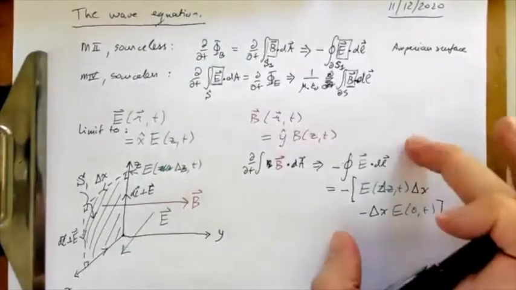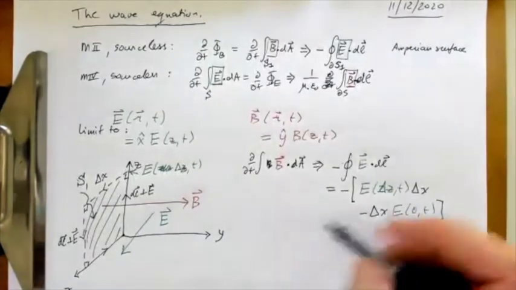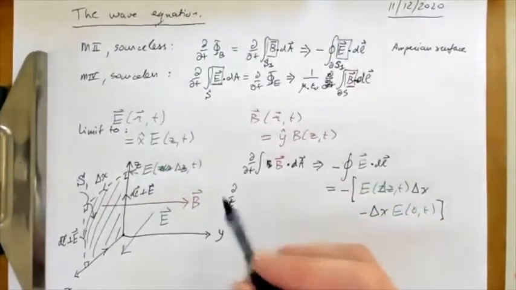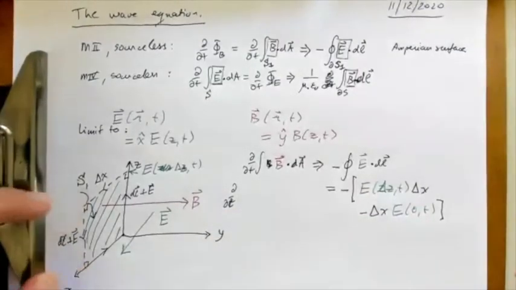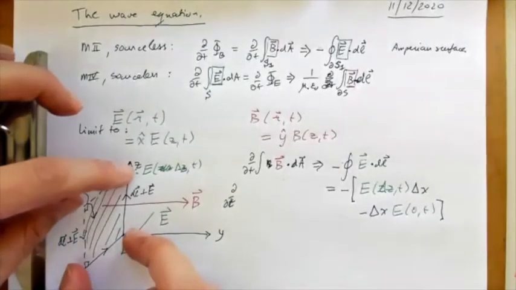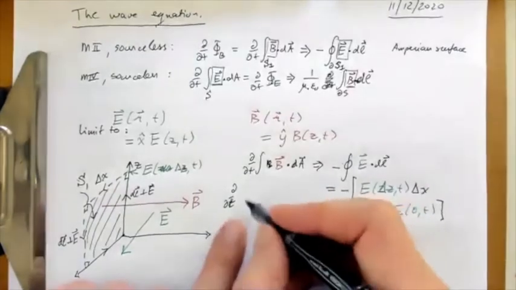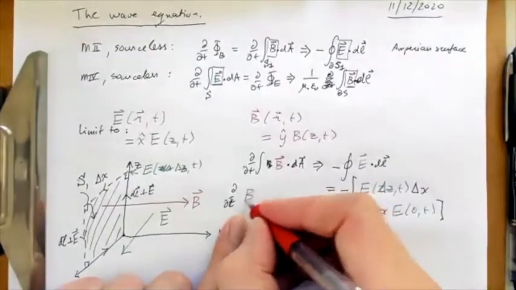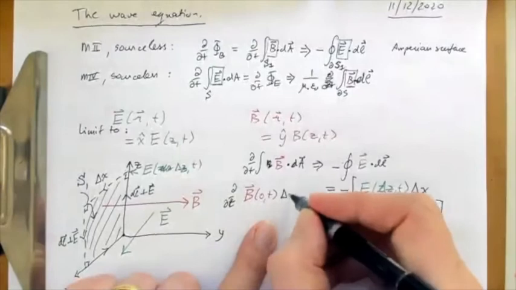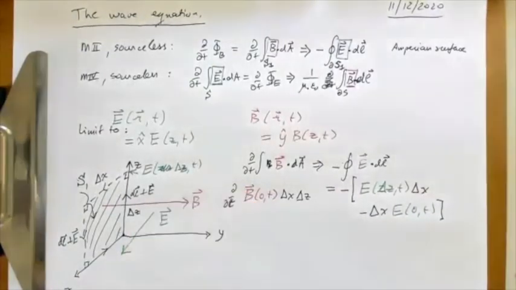Okay, now that's the right hand side. So that's the E field that this B field is going to generate. So what about that B field? Well, that B field is going to be the B field integrated over this surface area. So that is going to be d/dt, and then the B field. Now this becomes a little tricky. In the end, what we will do is we will take the limit of this delta x and this delta z going to 0. So we'll end up with whatever the average field is as that surface area tends to 0. So I'm going to use the field integrated over this area as the average field. Okay, so that is B integrated over the surface area, so that is times delta x, and then delta z, which is this path, delta z.